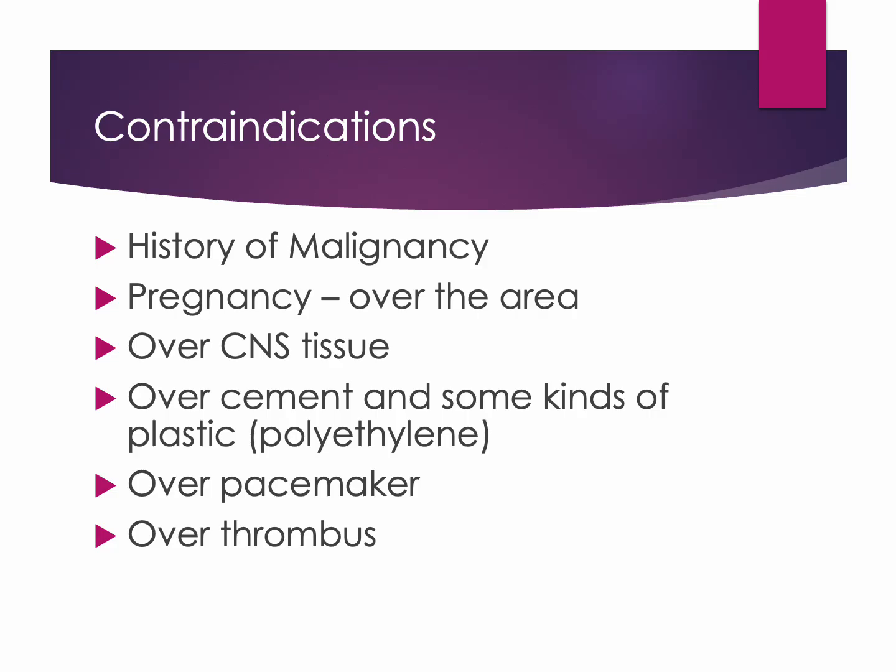Another contraindication is applying thermal ultrasound directly over central nervous system tissue, such as after a laminectomy where spinal cord tissue may be exposed. Neural tissue has limited ability to dissipate heat, increasing the risk of overheating and tissue damage. Thermal ultrasound should also be used cautiously over certain implanted materials such as bone cement and some plastics like polyethylene. Different materials absorb and transmit ultrasound energy differently, and some implants may heat excessively or unpredictably during treatment.